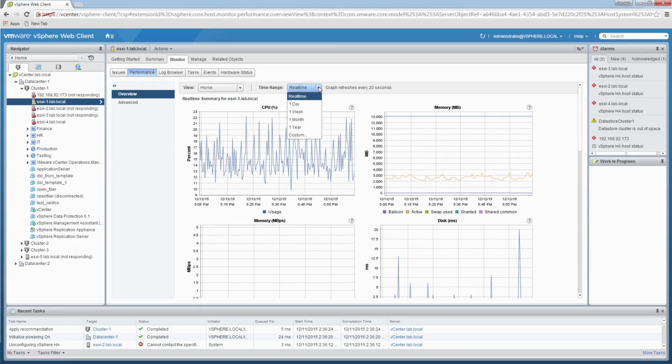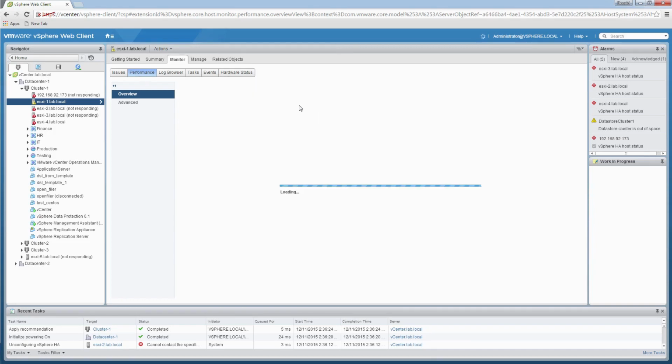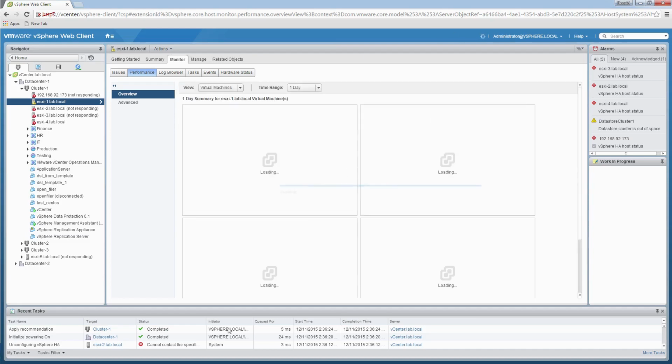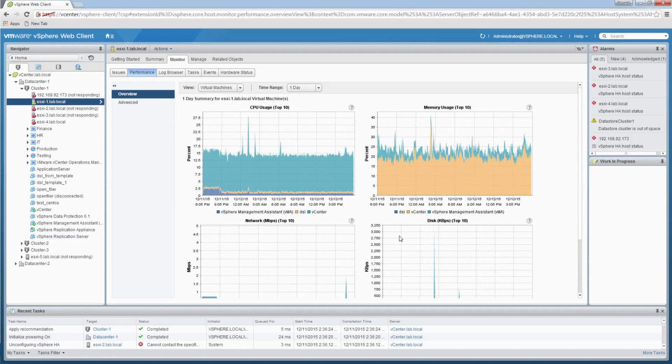We could do it in real time. We could do it for a week. We could set a custom period. If you're monitoring for a specific period, we could enter that here and just hit the arrow there. Also, we could do our virtual machines. So let's take a look at the virtual machines that we have running on this ESXi host. Here, we can monitor the CPU usage percentage and see how much our current VMs that are up and running on this ESXi host are consuming.